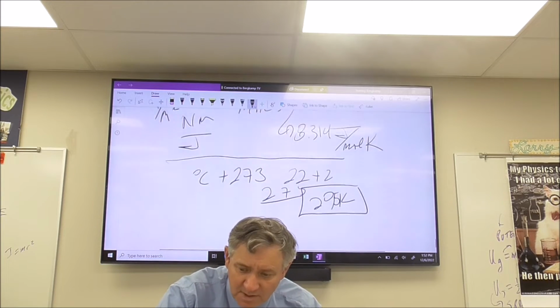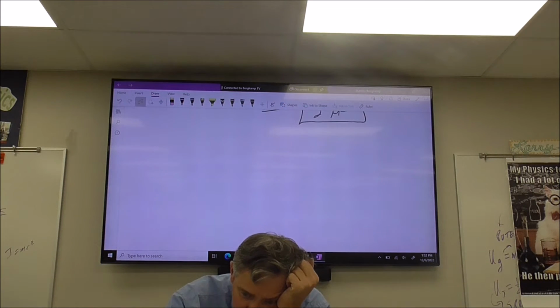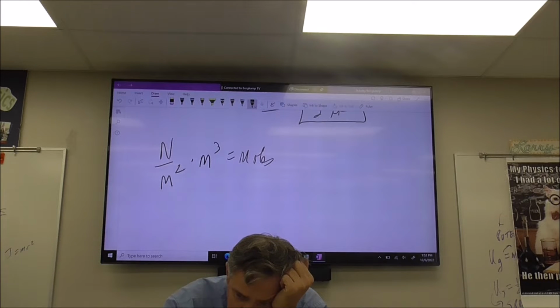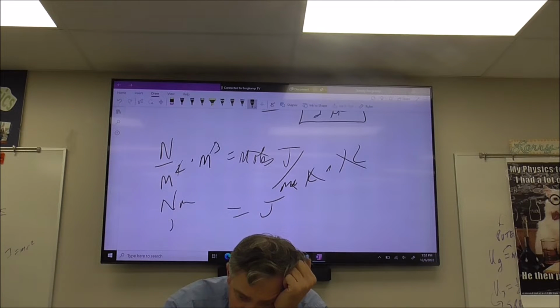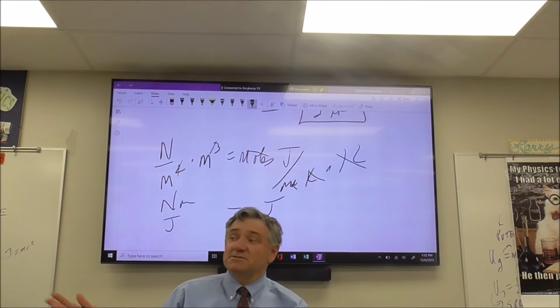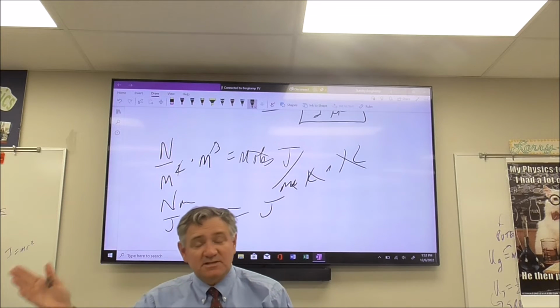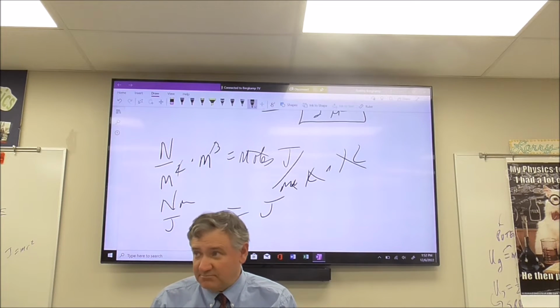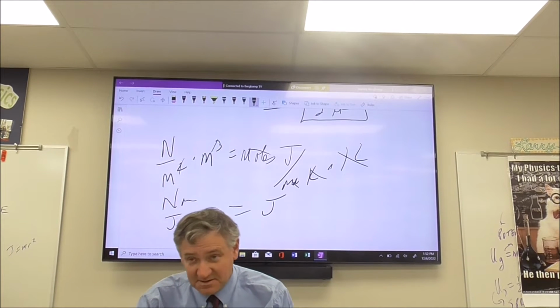If you look at the units, you've got pressure, which is newtons per square meter, times the volume in cubic meters, which equals moles, times joules per mole Kelvin, times Kelvin. The Kelvins cancel out, the moles cancel out, and I get joules. Over here, I get newton meters. Voila. Both sides of the equation work out to be joules. In chemistry class, I would say both sides work out to be atmosphere liters. But because it's a gas law lecture in a physics class, you get this.